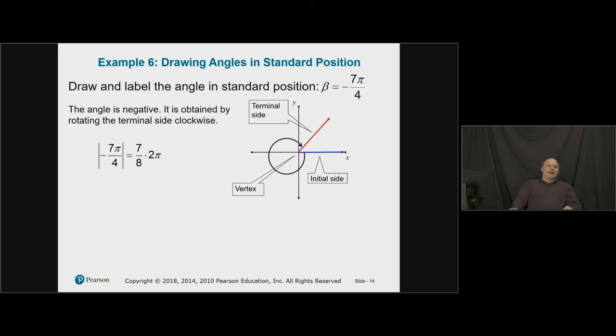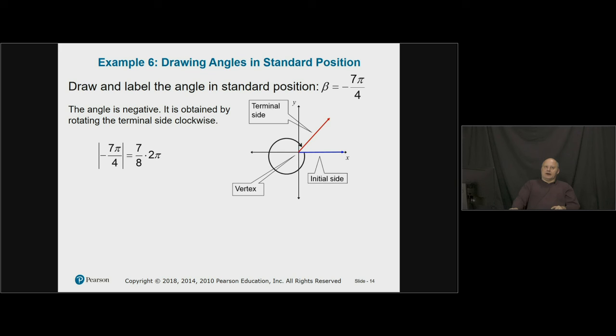And again, you can actually do this in degrees. Multiply by 180 over pi, and you would notice it's negative 315 degrees. Negative 315 degrees is 45 degrees short of a revolution, which is exactly where it's located. So as you can see, I'm basically just rotating my languages. Radians, degrees, I'm using them interchangeably because there is a relationship between the two.